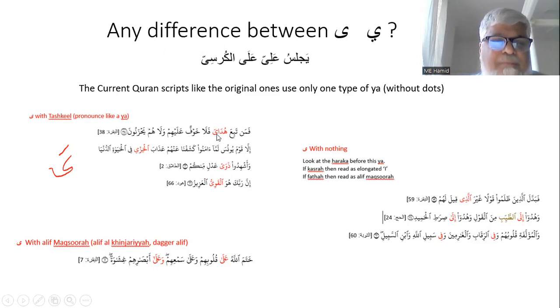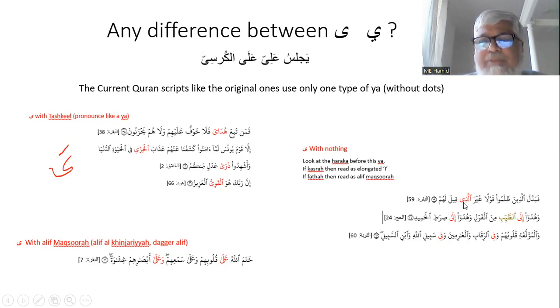Remember, there's no dots, but zawai, qawi. So it's all pronounced properly. The ya is pronounced properly because ya is having haraka on it. So when ya has a haraka or tashkil, it will be pronounced accordingly. The ya will be pronounced very clearly. But in some cases ya will have nothing on it, like this case on the right, al-lazi, look at that, ya doesn't have any tashkil on it.